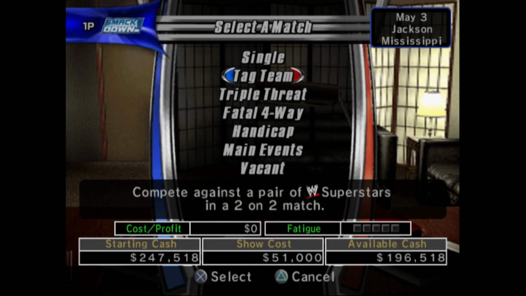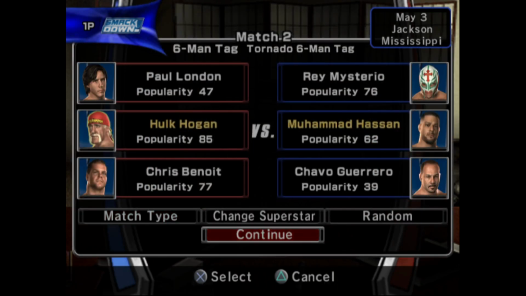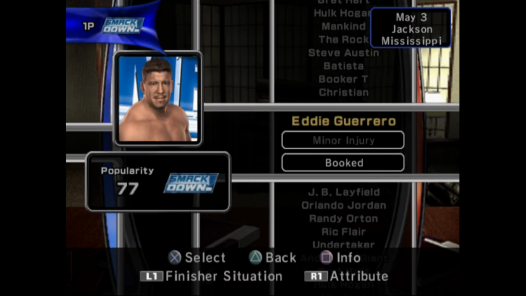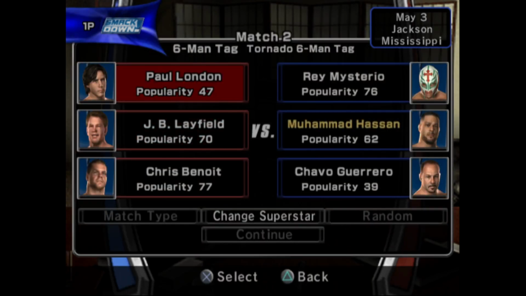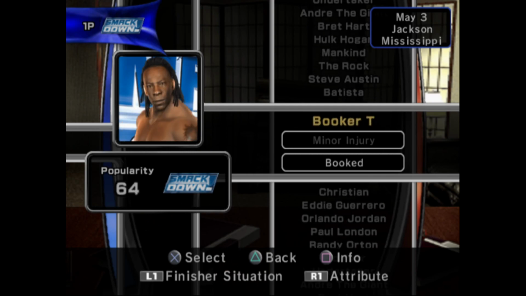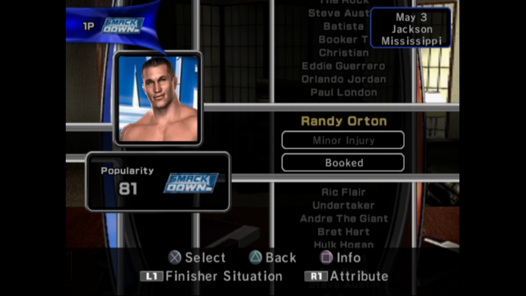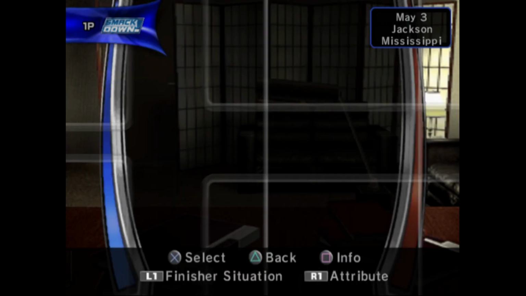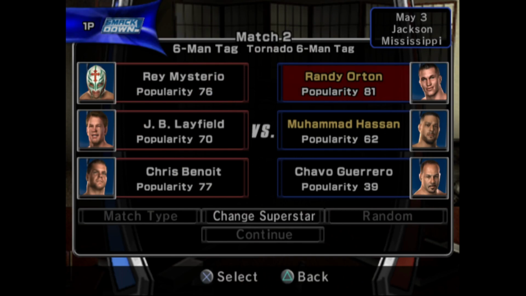Well, we have to put the titles on the line, right? No, we don't. It's the US. So we can do Chris Benoit, spelled with a K, and JBL. We'll do the 3 champions versus the 3 other guys. 3 champions. Ray on this side. And we'll put them against... we'll make sure the right side loses.